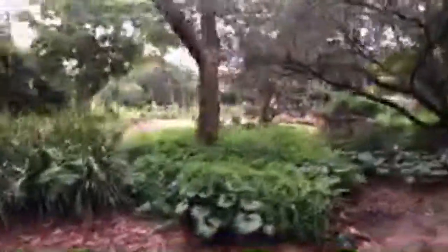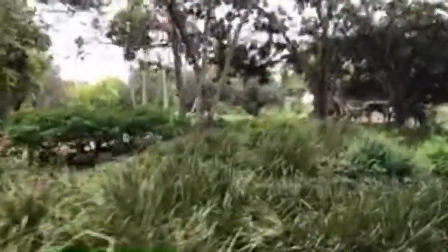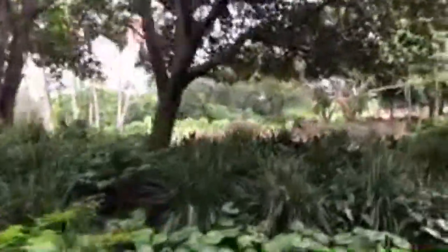Looks like we'll have some elephants here off to the driver's side through the trees. Now, here's not really a great spot to stop, but I think there's an opening up ahead. We'll be able to get a better view. I see an elephant there. I don't know if you can see it because we're bouncing so much. Now, you can always tell an African elephant, because if you look at the shape of its ears, they kind of slightly resemble the shape of the continent of Africa. Oh, I thought you just found them in Africa. That's how you knew. And the Jungle Cruise.